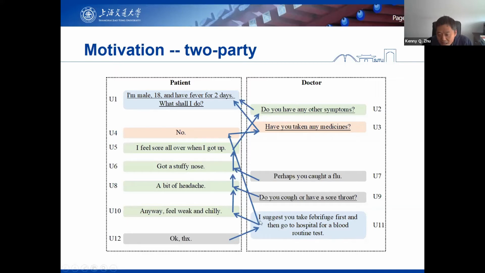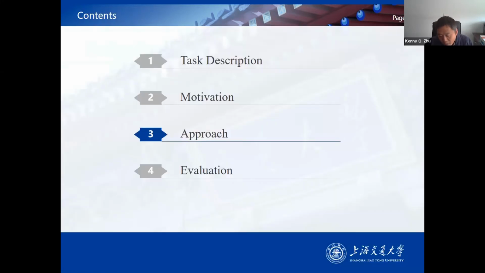And the second utterance from the blue thread says that, okay, you're supposed to take some medicine for high fever, right? And then you go to hospital for a blood test, right? So this is another example that shows you that even in two-party dialogues, there can be multiple threads going on, and the utterances within one of the threads depend on each other in a more sequential fashion. All right. So this is the observation that we have, right?